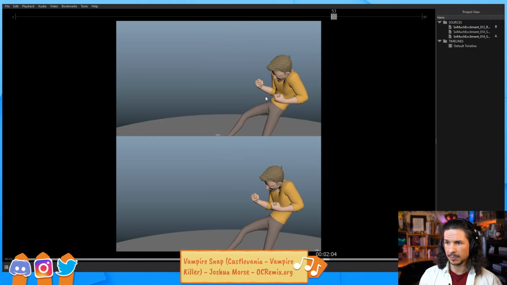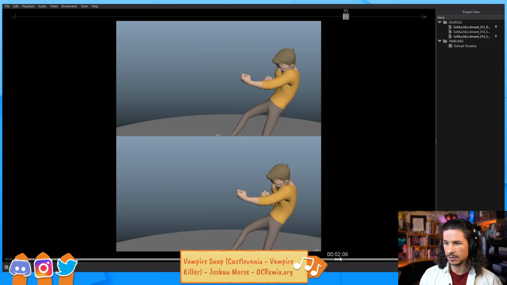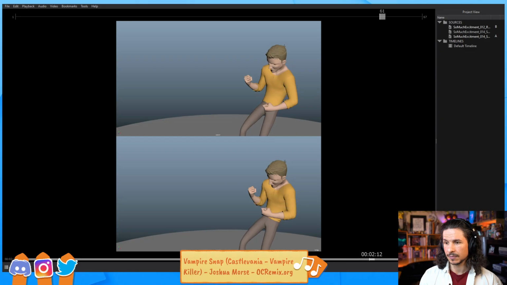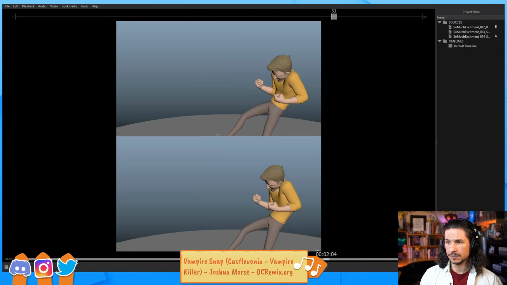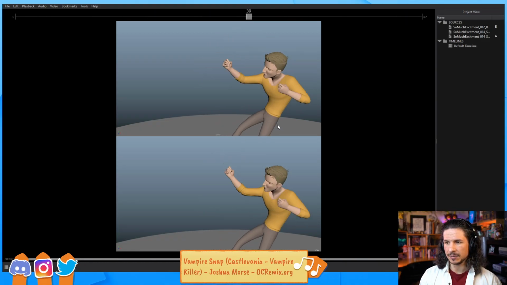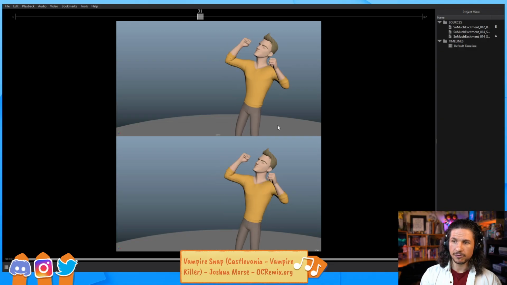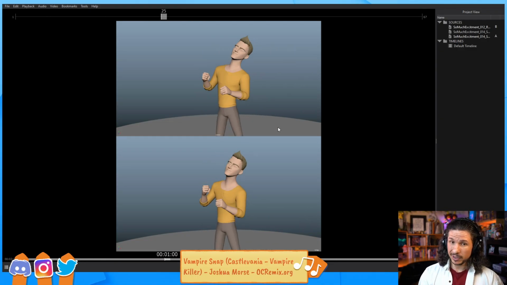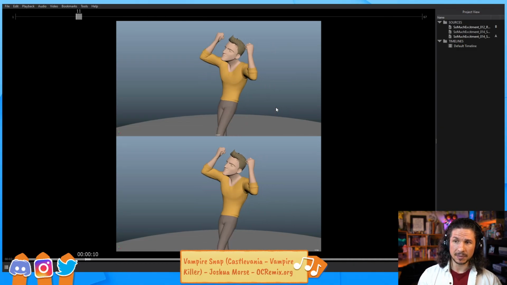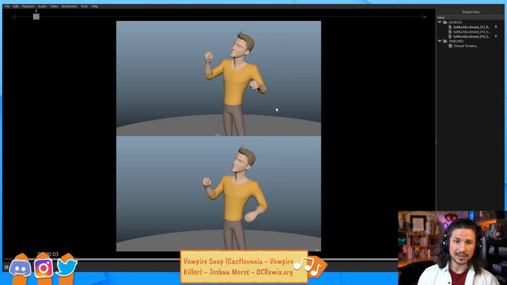Okay, I'm just looking. The top one is the newer one. So now, as we do the punch, we're getting that movement back, but you can see how it actually feels like it's not popping anymore, whereas the old one just kind of snapped. Now, there's definitely some other areas that I feel like it could be exaggerated and pushed, but for very first pass splining, I would say we're close to the polish phase on the hips and the spine. It's just kind of a small exaggeration.